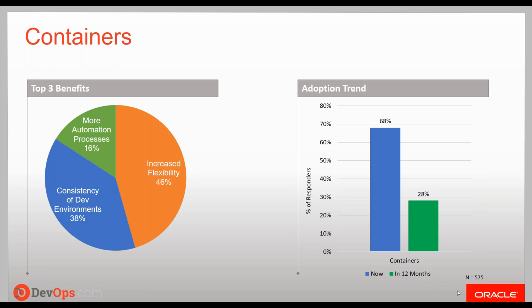Got it. Good. Let us just quickly also mention, before we move on, the chart on the right hand side here, adoption trend, right? And pretty much what we showed you in the slide before, containers are 68, near 70% right now, with another 28% in the next 12 months. So as we mentioned, this is one quote unquote next gen technology that appears to be this gen really quick, or is becoming this gen very, very quickly. Let us move to the next slide, though.